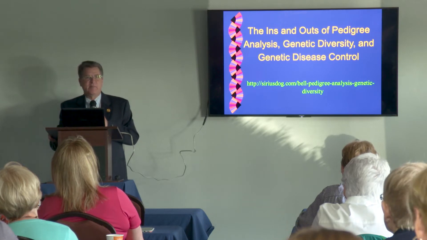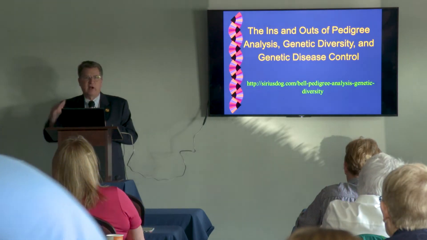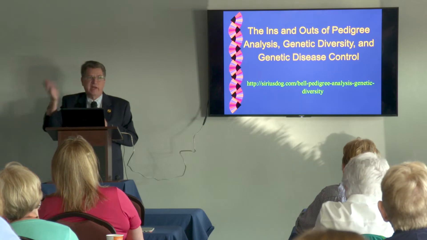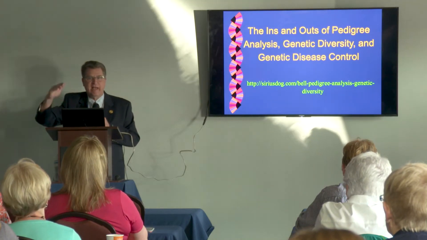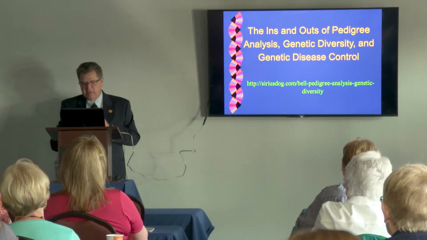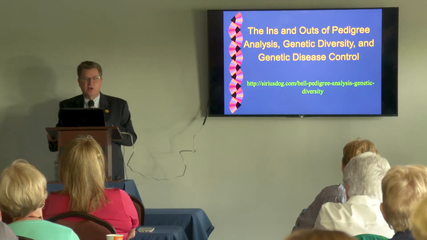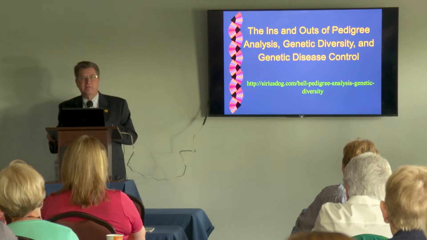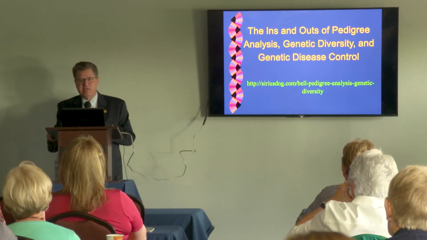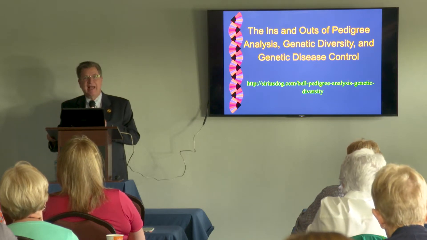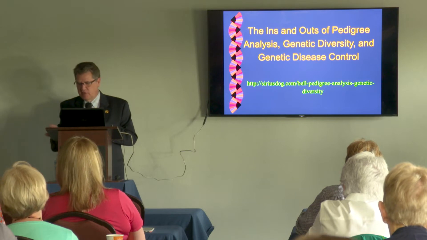Every computerized database has some limitations — they won't include all dogs if assembled by someone, and they focus on when the database first started. The limitation of the AKC database is that they completely changed mainframe programs in 1980. Although they have older pedigrees on other systems going back to the original stud book, they aren't all on one specific system. So the database I received from the AKC starts with 1980 dogs, plus dogs in their pedigrees going back several generations, but it doesn't go all the way back to founders.